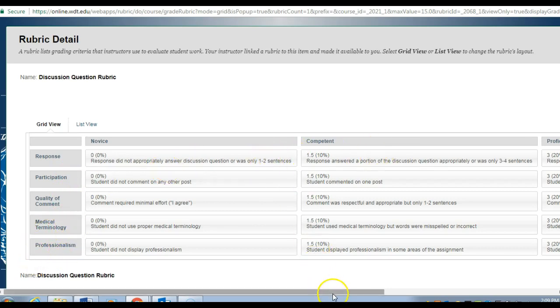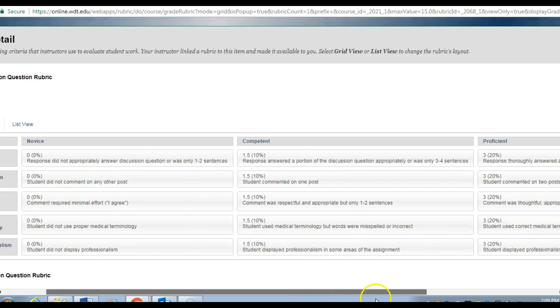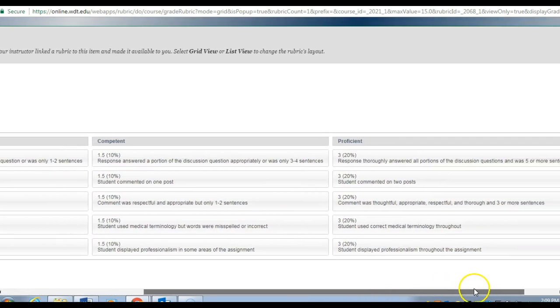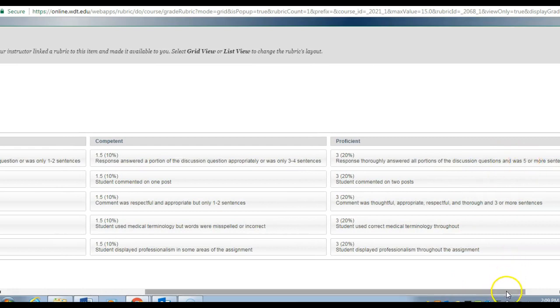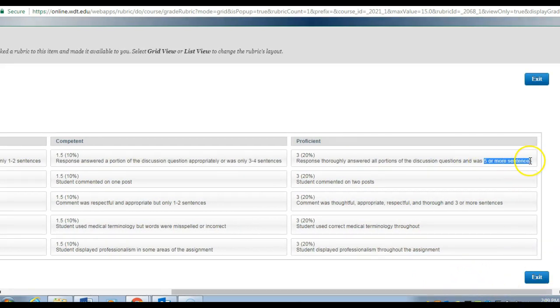So keep in mind that your response, so your initial thread that you create, should be 5 or more sentences. Again, that's an easy way to get points, so just make sure that you're looking at that requirement. And then the other thing to note is that your comment, so the comment on your classmate's post or thread, has to be 3 or more sentences. I don't really want to see just "I agree." It is a discussion forum, so you want to keep the discussion going. So make sure that you're meeting those 2 requirements for sure.